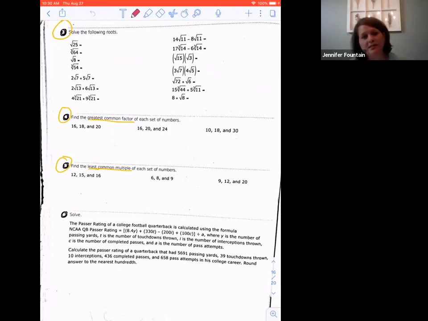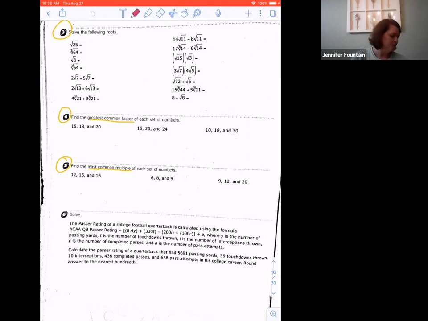All right, activities 5, find the least common multiple of our sets of numbers. So again, here I had to start out with my prime factorization, but once I've done prime factorization, I then have to look and see what is the largest exponent for each of my factors to be able to figure out what my least common multiple is, okay?